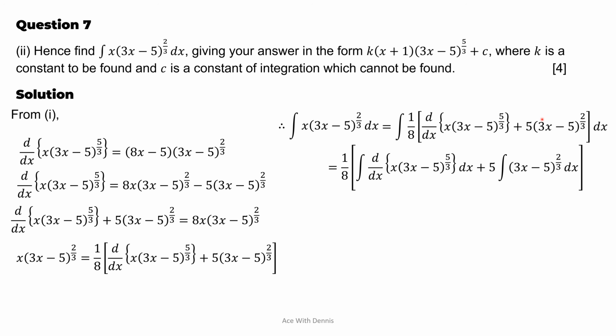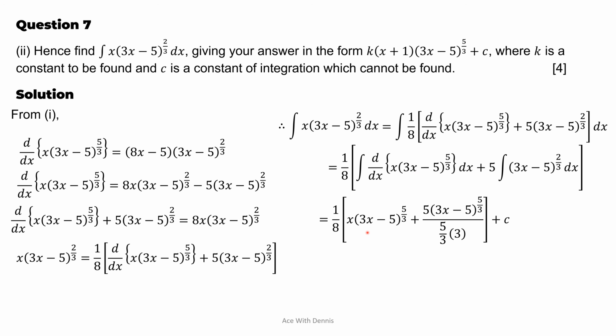This is the first term, this is the second term, so we integrate d/dx of x times (3x minus 5) to the power 3 dx plus 5 integration of this whole thing, right? Do take note that I actually take out the 5 here because this is just a constant. We can just leave it outside so that it won't influence our integration here. Okay, the next step, if something is differentiated and we integrate it, it will remain the same.